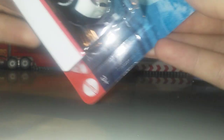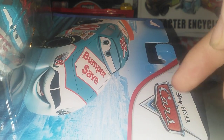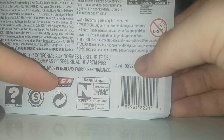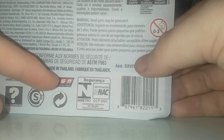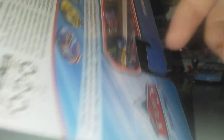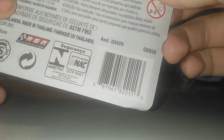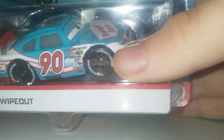Here is Punchy Wipeout — there's the name tag, there's the car. We'll compare it in a sec. Here is the artwork of Bumper Save, the Cars logo, blue desert, and the Dinoco 400 series. Made in Thailand. There's the RSN logo again. For some other cars we've got Sage, Sidewall Shine, Slider Paskowski, Kevin Shift Right, and Clogs Scrubs. The bar reads: after the Dinoco 400, a tiebreaker race is needed to determine the winner of the Piston Cup.